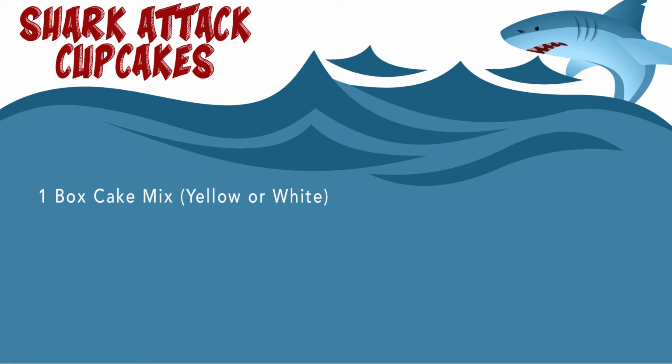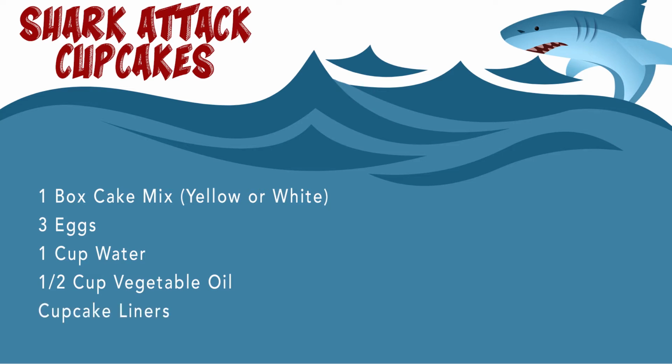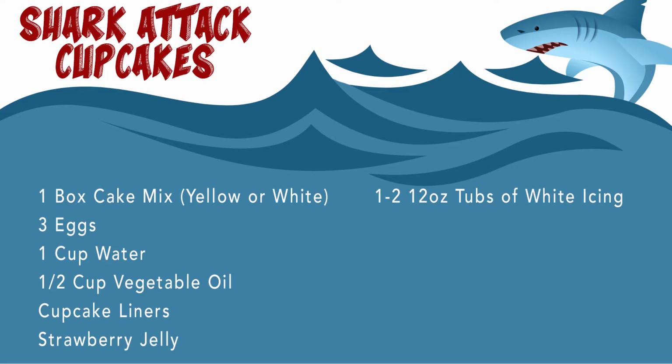You're going to need 1 box of cake mix, either yellow or white. I will be using a white cake mix. You'll need 3 eggs, 1 cup of water, a half a cup of vegetable oil. Don't forget your cupcake liners. You'll need strawberry jelly, 1 or 2 12-ounce tubs of white icing. I am using 2 just because I would hate to run out.